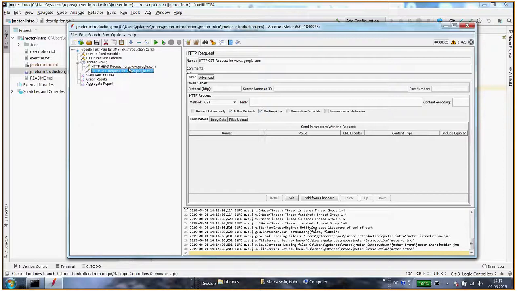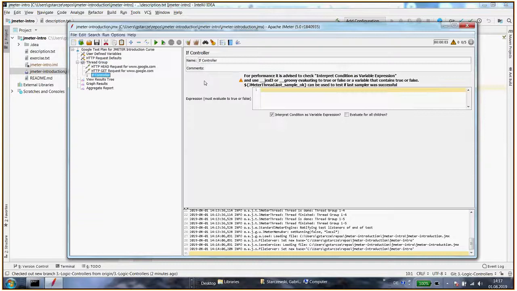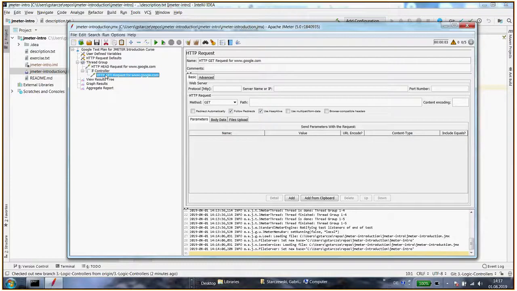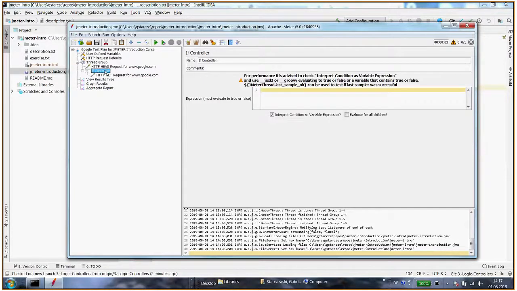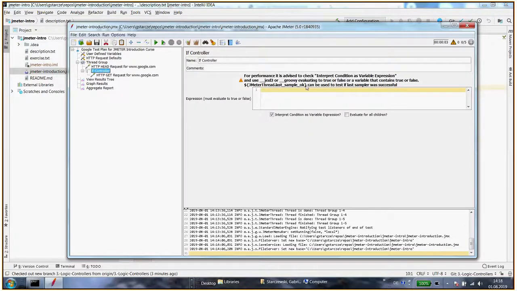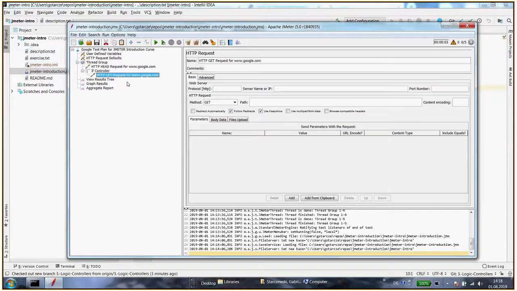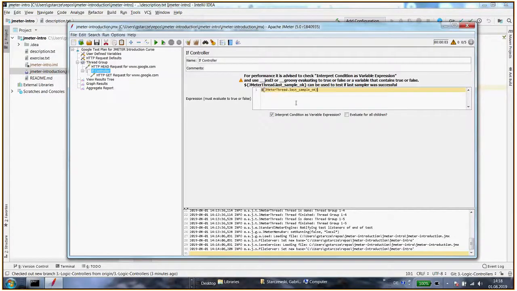So I will add an if controller by adding logic controller, if controller. Since I want to conditionally execute GET, I need to make it a child of the if controller. And I also want to define the condition as: if the HTTP HEAD request is successful, then I only do GET. So you can actually use the condition from here, which is perform the action within me if the last sample was successful, because in our case the last sample is HEAD, so it's easy to use.